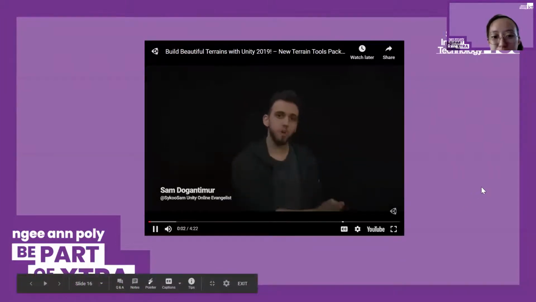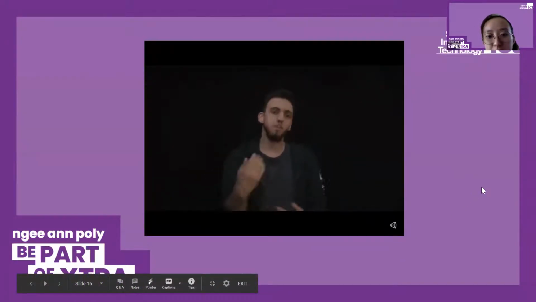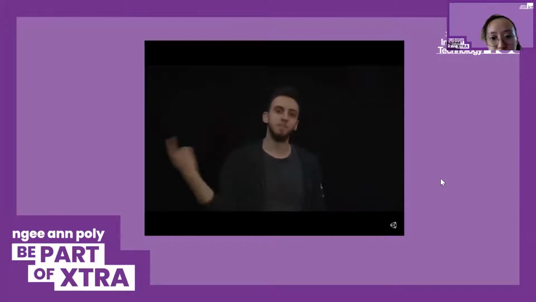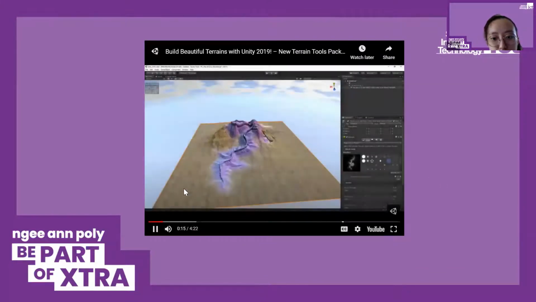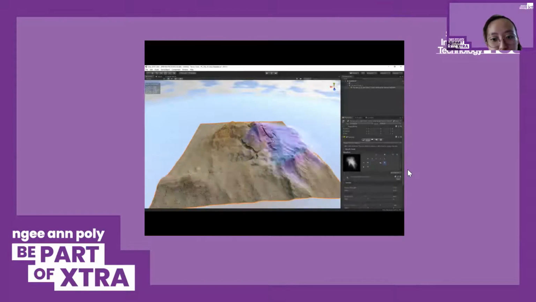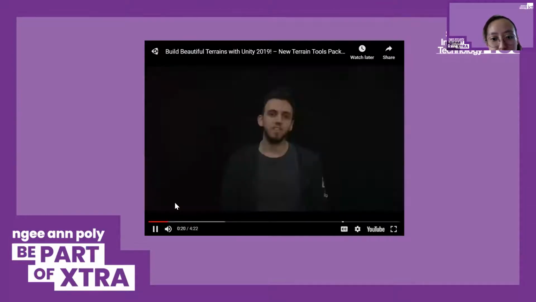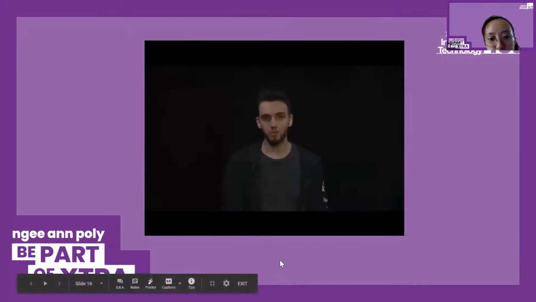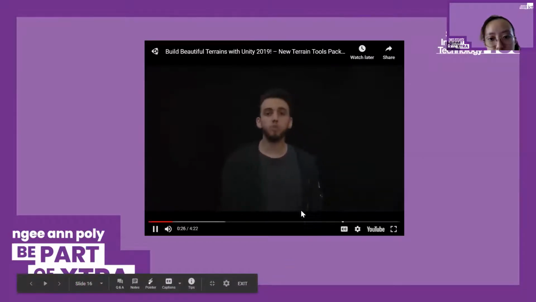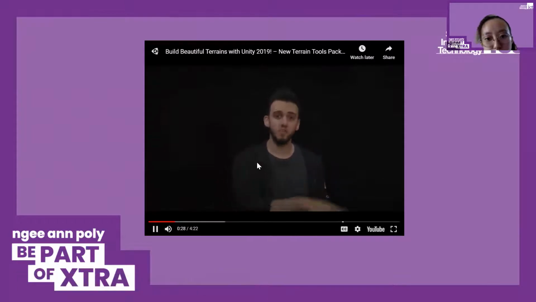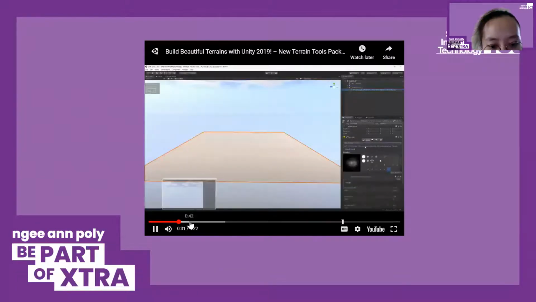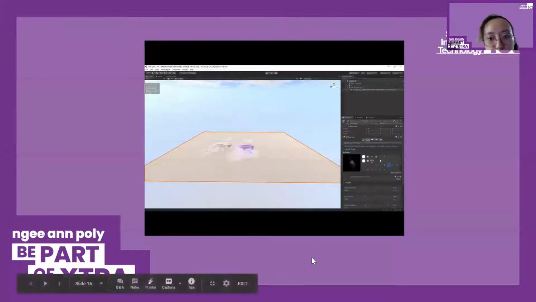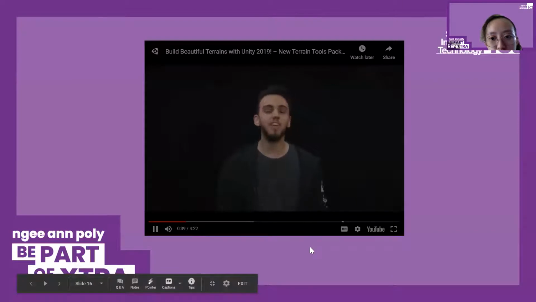One of the most fun but also difficult parts of making a game is level design. To make it easier though, we have now released the brand new Terrain Tools package, which is now available in Unity 2019.1. So in this video, we're going to check out the Terrain Tools package in Unity and see how we can make it easier for you to do level design and how to use it. Now, first and foremost, what is the new Terrain Tools package? Well, it's an addition to the new terrain system that we introduced back in Unity 2018.3. This package contains over 15 new sculpting tools, as well as a utility toolbox to streamline terrain workflow. So now let's jump into Unity and see what's new.